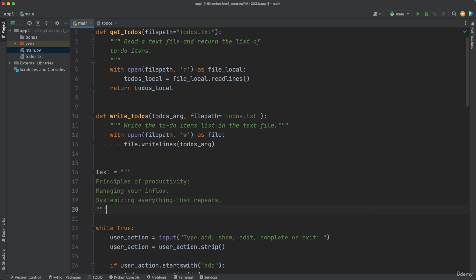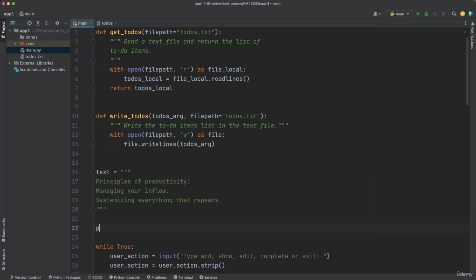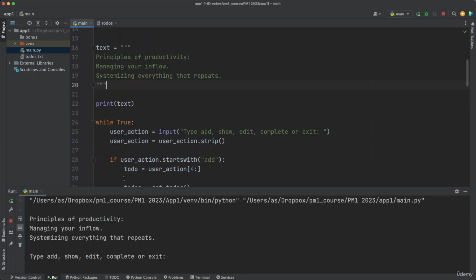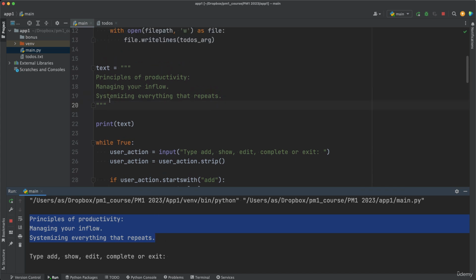And so there I have a multi-line string. Now what is the benefit of this? Well, if you print text now and I run this program, you see I'm going to get here the string as it is in here. So I didn't need to provide this special \n character which creates break lines, because these break lines are recognized by Python by default.